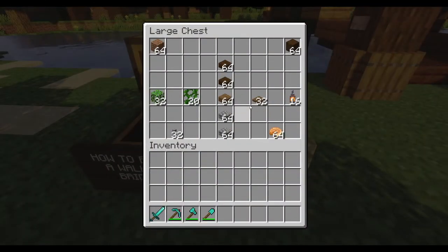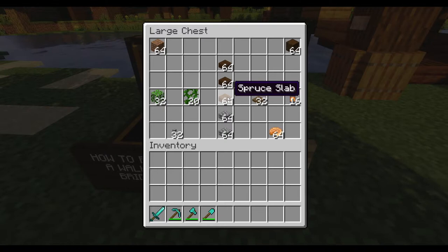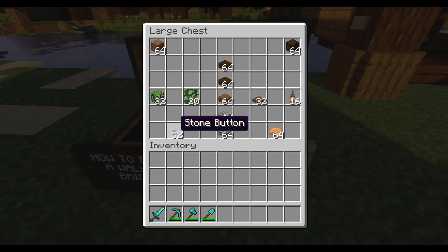First, let's go over what we need. We want to get some dirt for scaffolding since we're building this in survival. Next, we're going to need some logs to make up a structure of the bridge. Then slabs to make up the bridge itself. Also, we're going to need some trapdoors, a few lanterns, some buttons, and also don't forget vines and oak leaves.